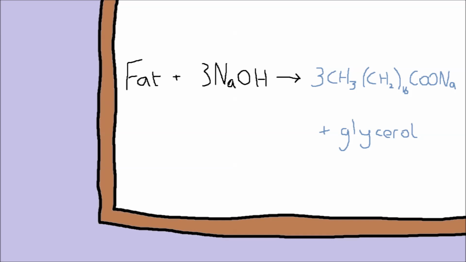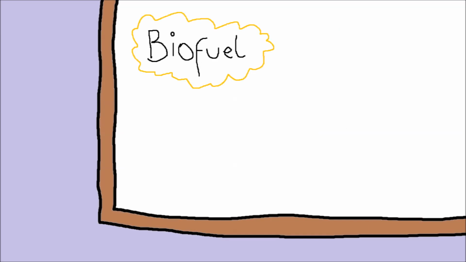If you hydrolyze large esters, such as those found in animal fat, using concentrated sodium hydroxide as a catalyst, it forms a salt of a carboxylic acid, such as octadecanoic acid, also known as stearic acid, which is commonly found in soap. I would have drawn the full molecule for it, but sadly my expertly drawn board does not have the space. Another interesting fact about esters is that they make up biofuel as well as long-chain carboxylic acids.